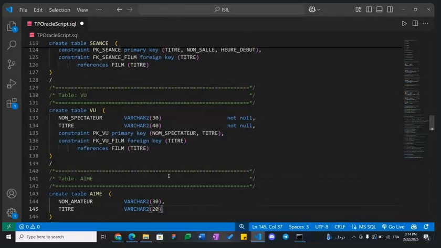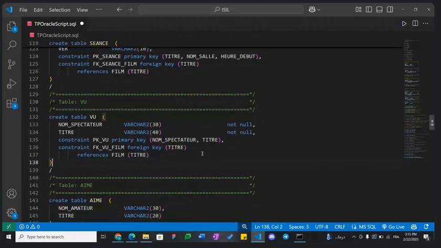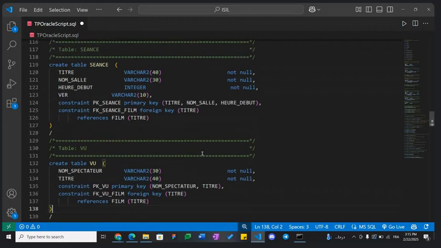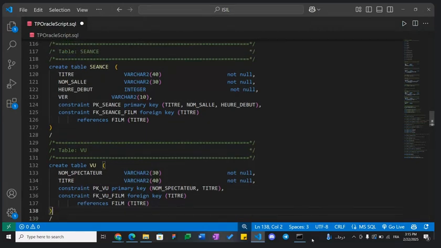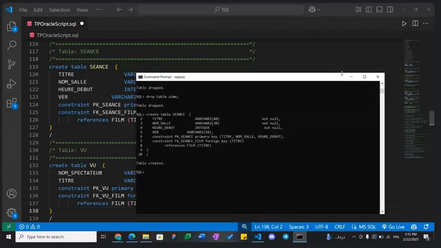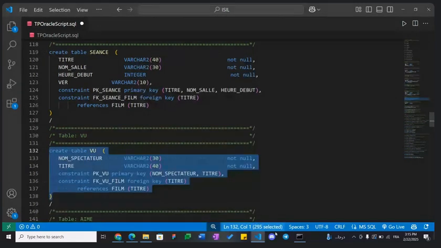Have you done with this? Can we move to the other question? Please, have you created the database? Yes, I've created it. I just dropped those tables and created them again.